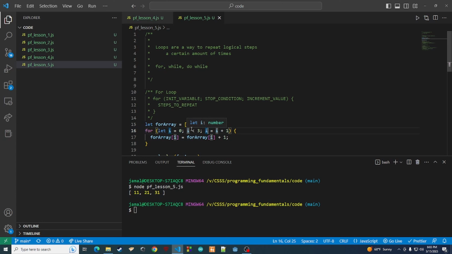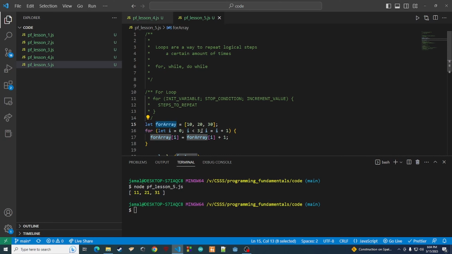So as you can see here, I hard coded this three in here. I did that because we have three values in our array. But let's say we didn't know how many values we had in this array. There are times where you're not going to know how many values you have in an array. So in moments like those, you can't just hard code a three because you don't know. There could be 100, 200, 10,000 values in this array.